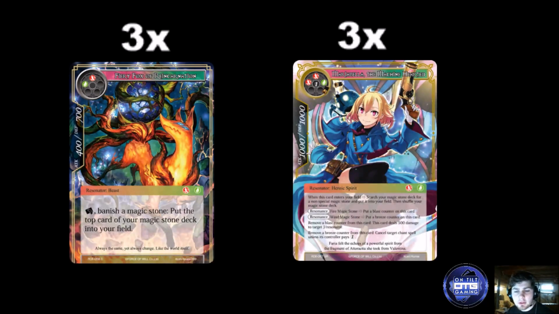I think 3 ofs are perfect for them. I don't think I'd go up to 4 on either. Fiery Fox is a little bit worse when you're going first. But overall, these cards overperformed extremely well for me this weekend. I'd highly recommend putting Mariabella in every single Pricia deck. Fiery Fox, maybe you don't have to, but Mariabella definitely. I think Fiery Fox is a little more combo-y, kind of for that Jack package.